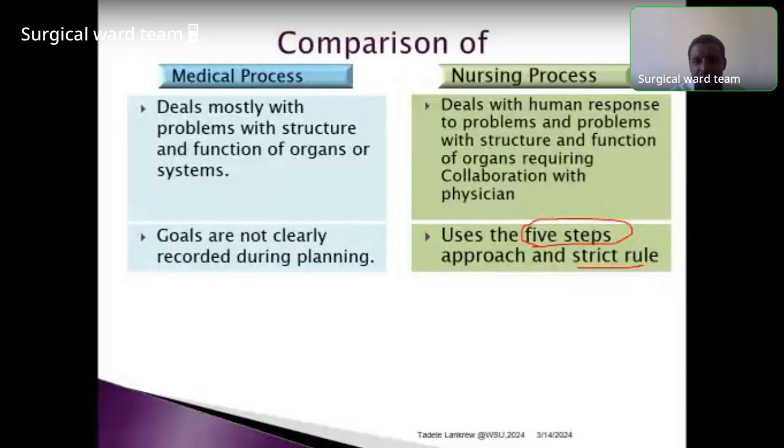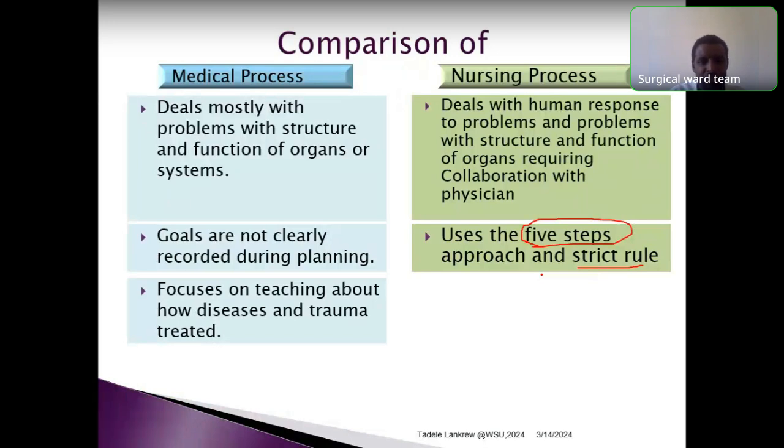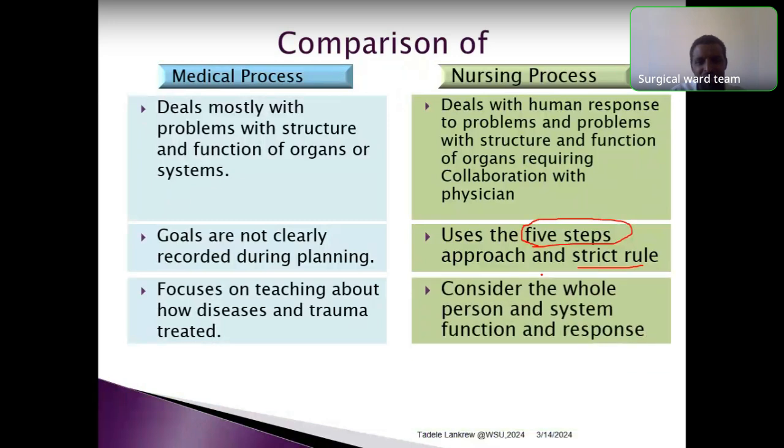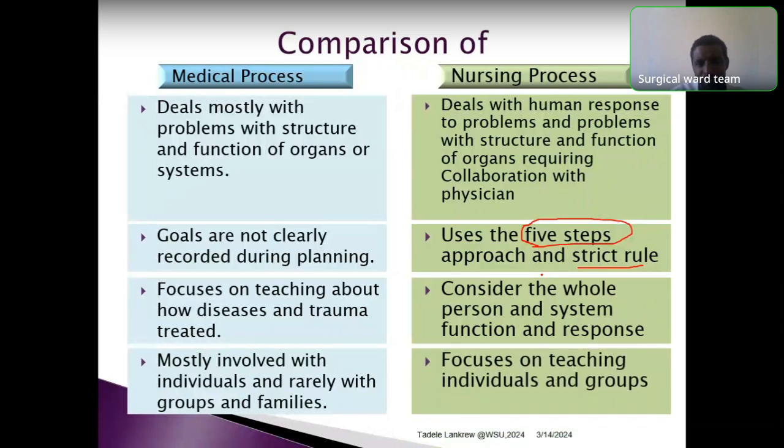That is assessment, diagnosis, planning, implementation, and evaluation. The medical process focuses on teaching about how disease and trauma are treated, but the nursing process considers the whole person, the system function and responses. It considers the response of the person as well as the function of the systems. It is mostly involved with individuals and groups, and it focuses on teaching individuals as well as groups.